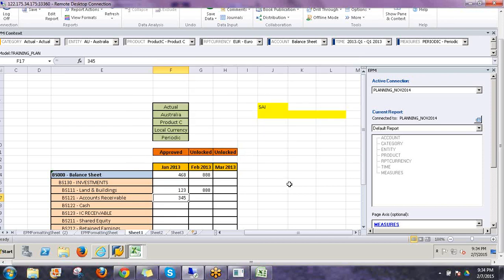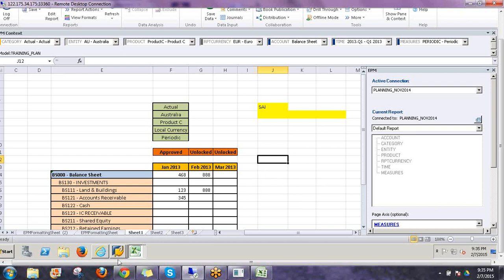So this is how we can follow. We can follow the scenario 1, like owner again can submit the data, and again manager can approve the data from the unlocked status once it is unlocked by the manager. Or manager can unlock the data and directly he can approve the data. That is also a scenario.